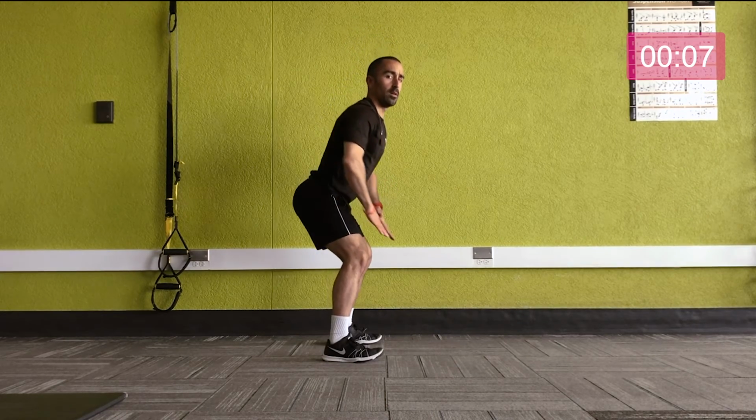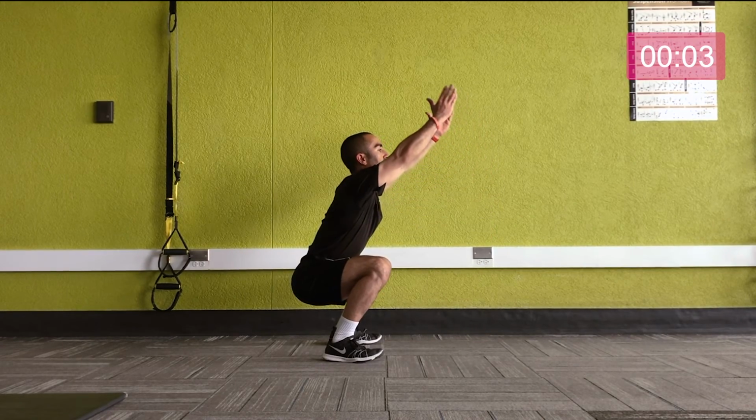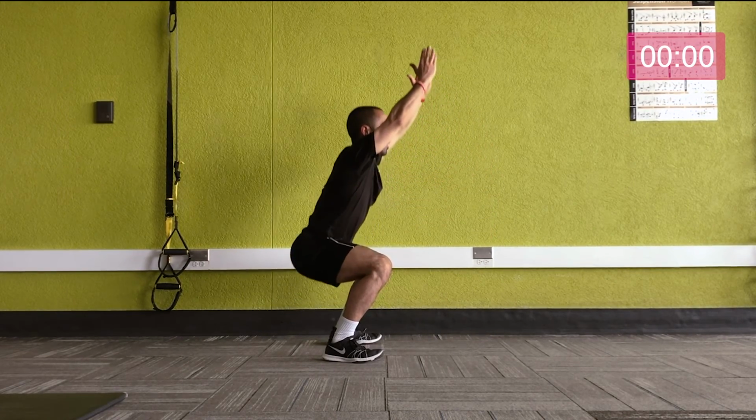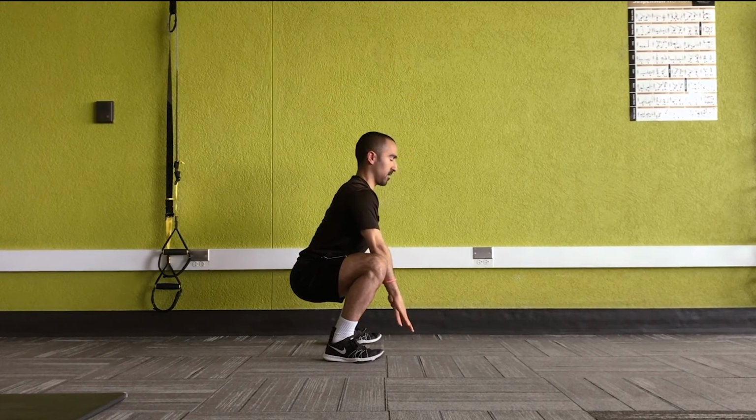Each one takes about 5 to 8 seconds. Because there's a lot of different pieces at play here. And we'll finish up with my last one here.